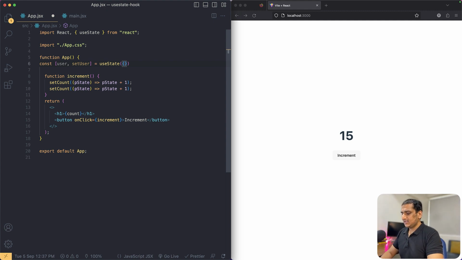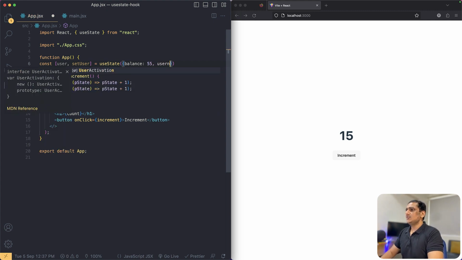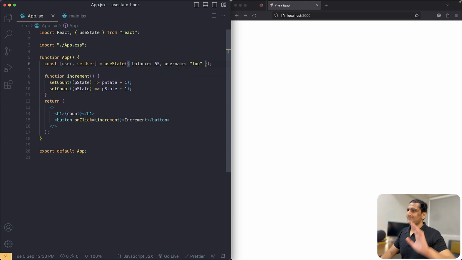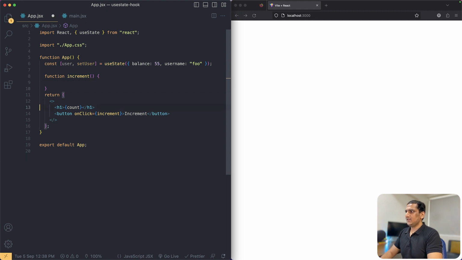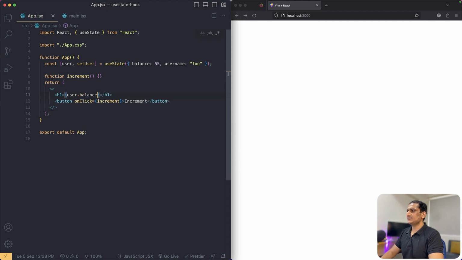Let's say this is some banking app and the user has a balance of 55 and the username is foo. Okay, that's it. Let's remove this, and instead of count we can just say user.balance.